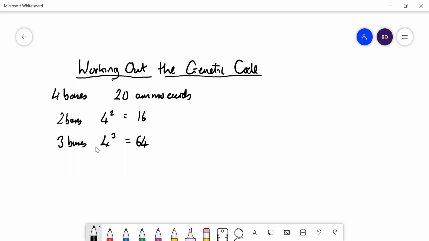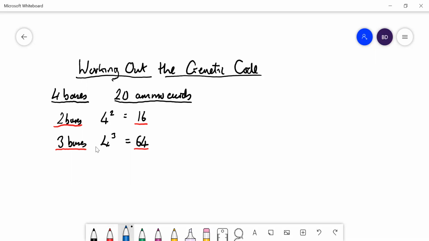But of course, we've only got 4 bases in DNA, but there are 20 different naturally occurring amino acids. So it became clear that obviously it wasn't 1 base per amino acid. It couldn't even be 2 bases per amino acid, because that would give you a maximum of 16 (4 squared) possibilities. It's not quite enough. But if 3 bases code for 1 amino acid, then that would give you 64, which would be enough.